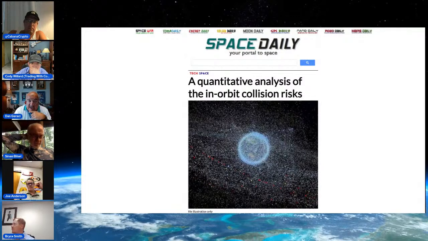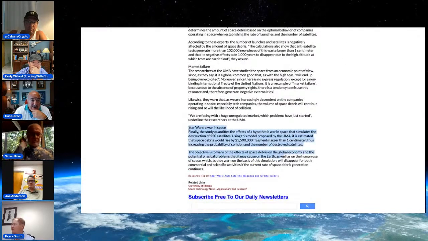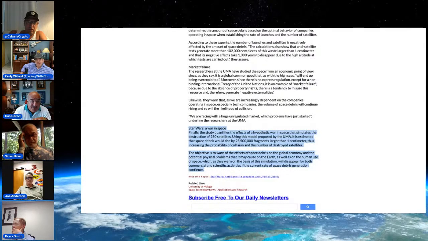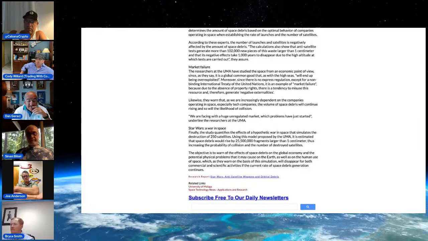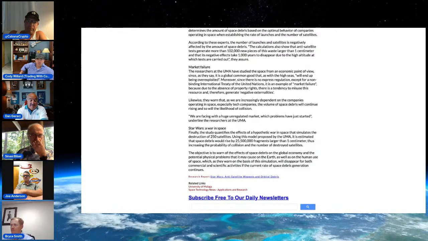And near the end of that article, they also ran a simulation of a space war where 250 satellites get destroyed. And it's another 25.5 million fragments that would be created with a space war of just 250 satellites out of the 6,000 or 7,000 that are up there today. So it's not getting better anytime soon. It really is one of the single biggest threats to the advancement of mankind. Space debris, the potential of space debris disrupting our ability to send satellites and have communications and GPS is amazing. It would disrupt us from going to the moon or Mars or becoming interplanetary.